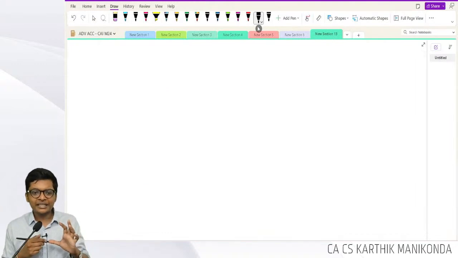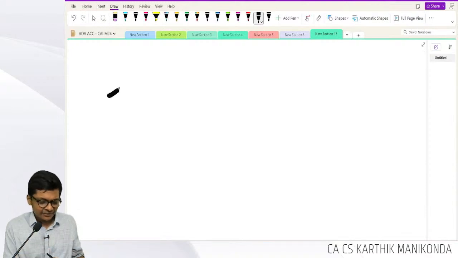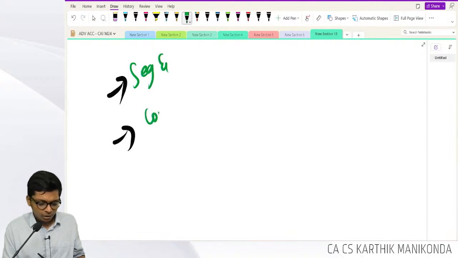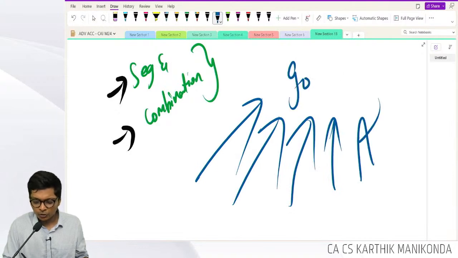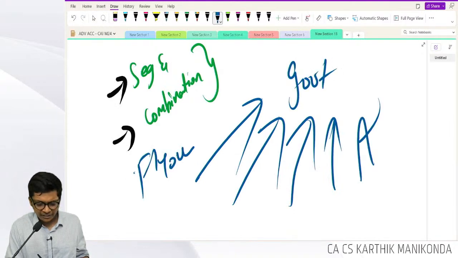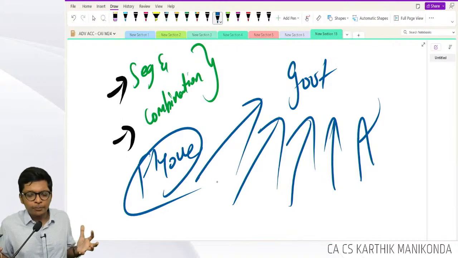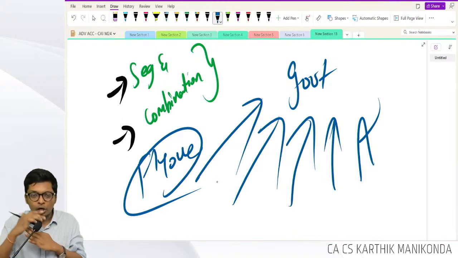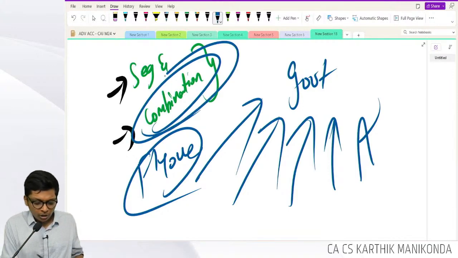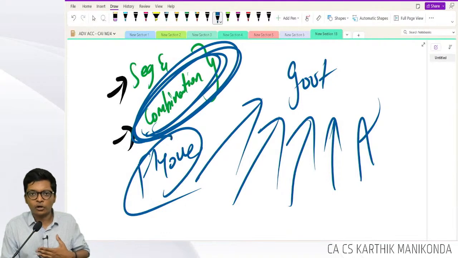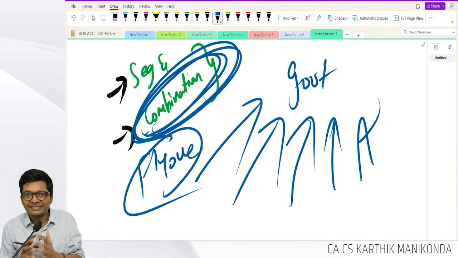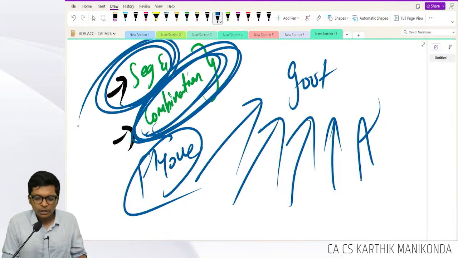So we quickly revised AS 4, 5, 7, 9. In AS 7, remember guys, there is one more concept called segmentation of contracts and combination of contracts. What is this, sir? Very simple. If you apply for multiple projects with government for construction, let's say flyovers, can I merge all the projects into one and account as one contract? That is called combination of contracts. No, treat each project separately. It's called segmentation of contracts.